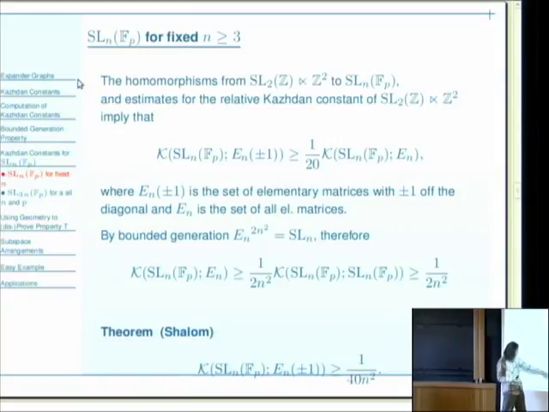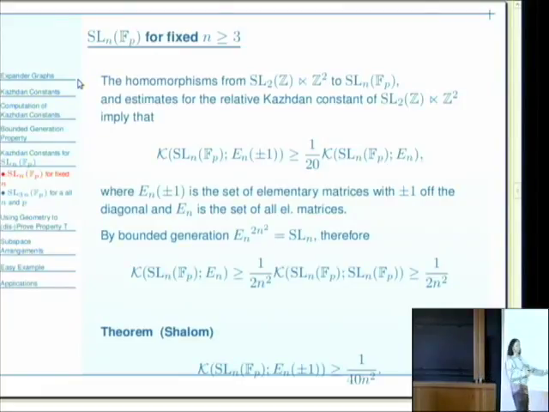And actually, in this argument, you can replace Fp with Z, and everything is more or less going to be the same. It's just a little bit more involved argument. So this is not really the exact answer. You can improve this to 1 over square root of n times a constant, but this is the idea. And if you want to improve it to 1 over square root of n, it's the same thing. You just have to be a little bit more careful. This already gives expanders.